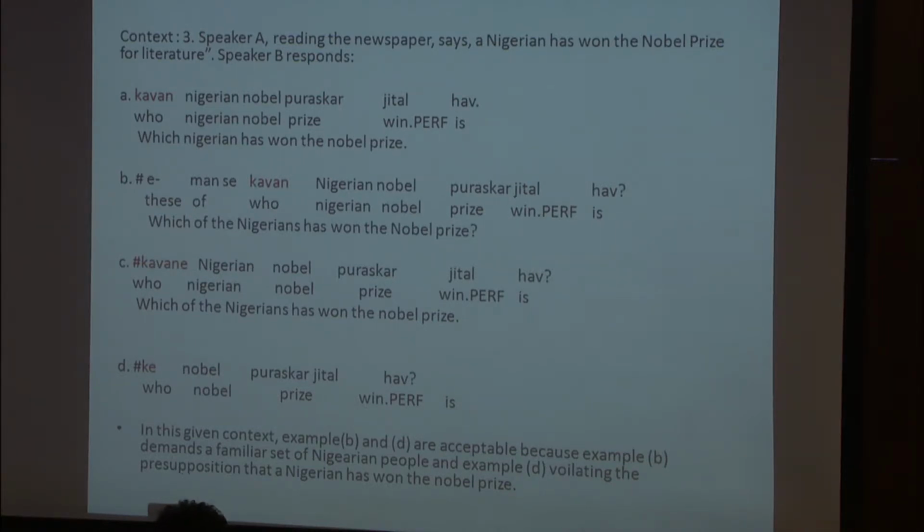I have a doubt. Can you say in Hindi, 'Among these, which book?' 'Inmein se kaun si kitaab?' So can you say it like that? 'Which of them, which Nigerian novel?' Yes. The sentence is grammatical. Each sentence is grammatical, but in this context it is not. Right, not in this context. 'Inmein se kaun se Nigerian ke Nobel Puraskar mila hai.' Then it will be 'inmein se kaun se'. Here it's 'inmein se kaun'. In this case, the second B, the third B.